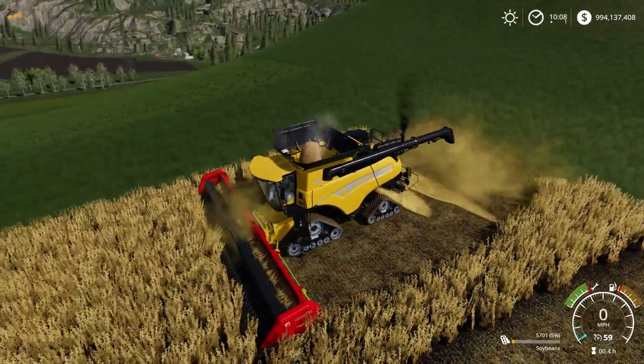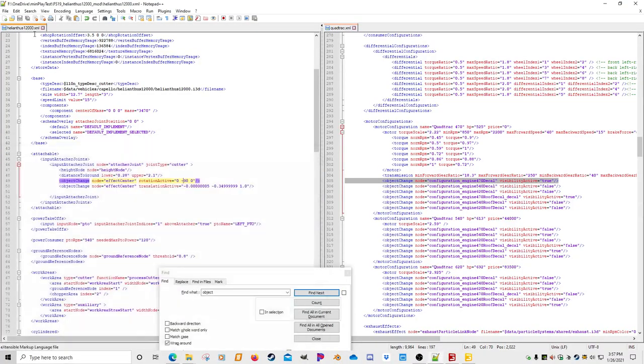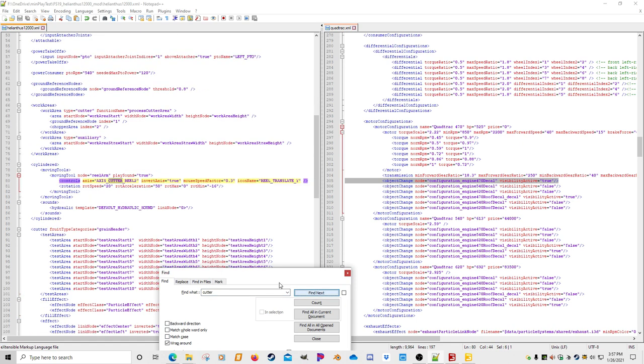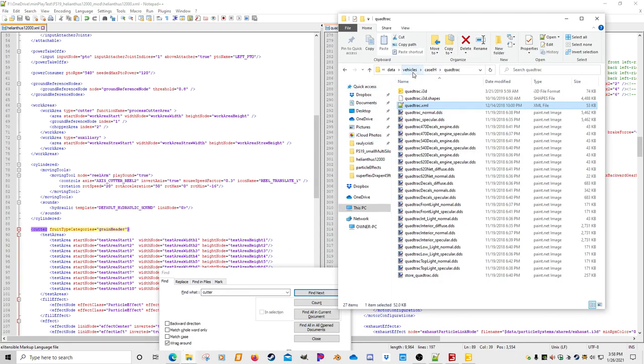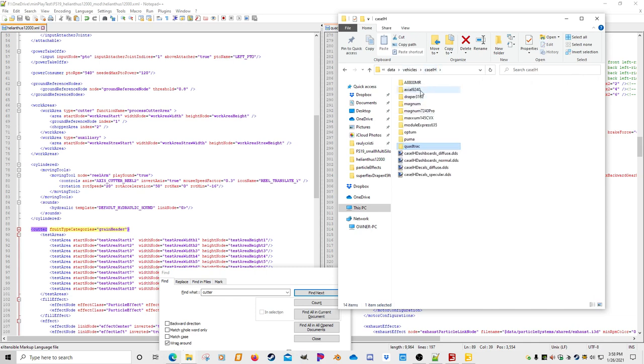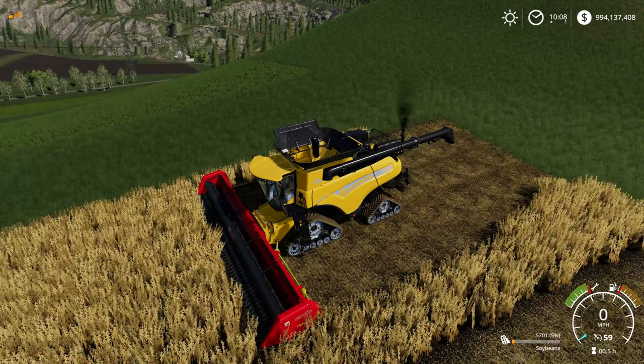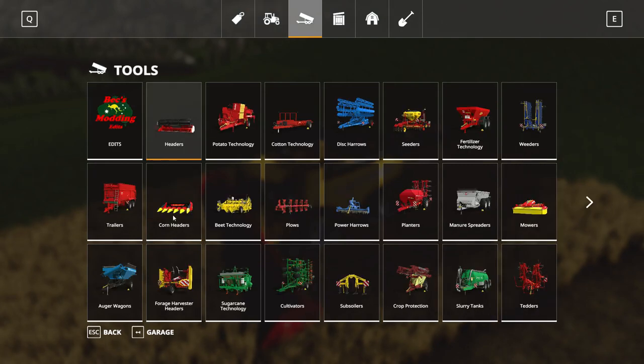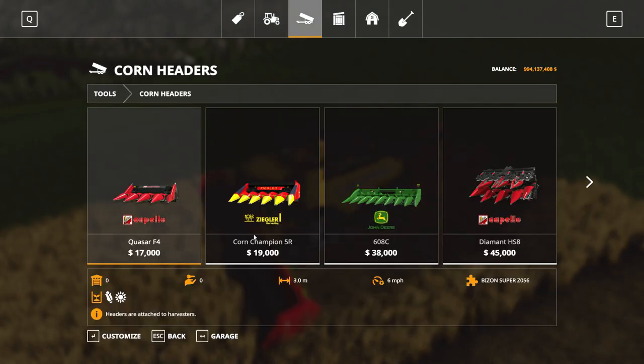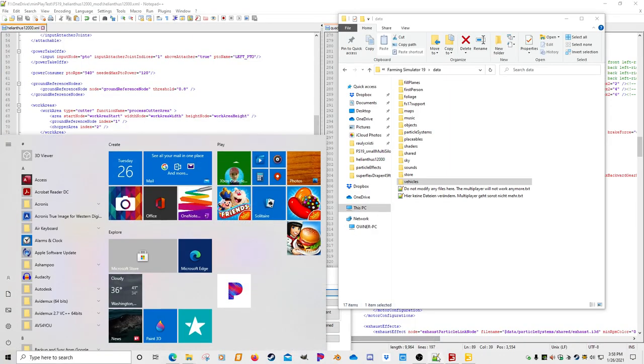Now, you could also say, okay, instead of doing a cutter, instead of doing grain header, I want to do, if we go into Case, I'm trying to think of what the headers are. That's a draper. I don't want that. Well, simply do this. Let's go to purchase here. Well, actually, it's the same brand. It's the Acapella there.